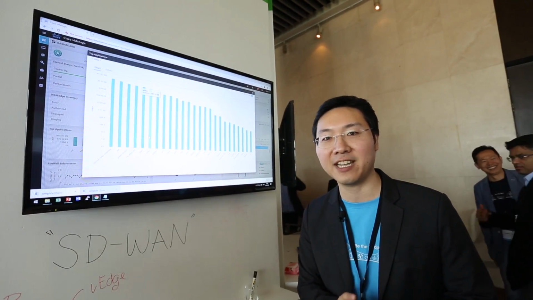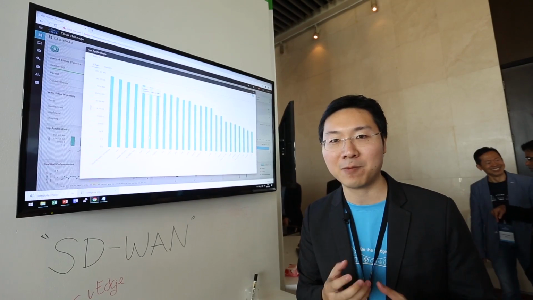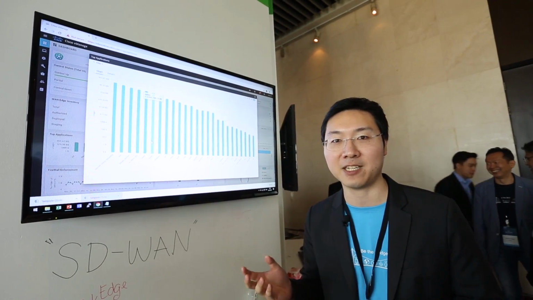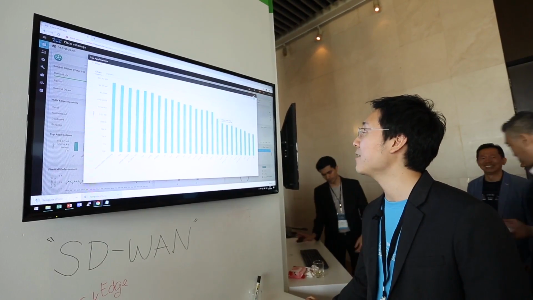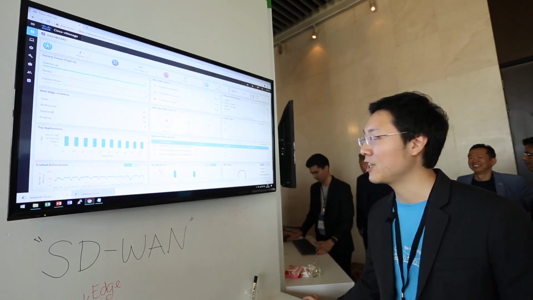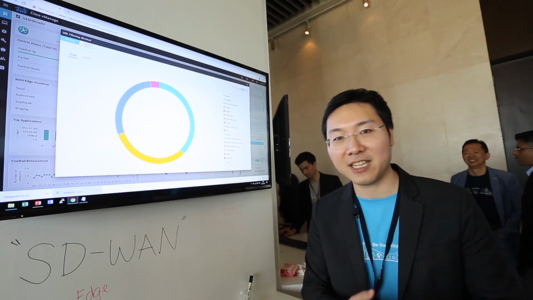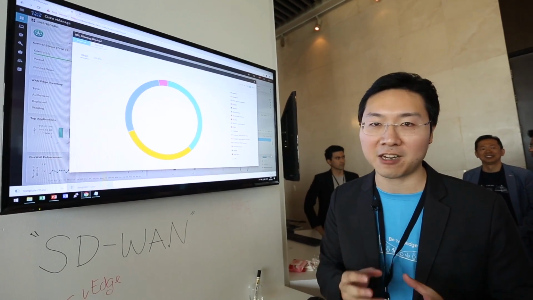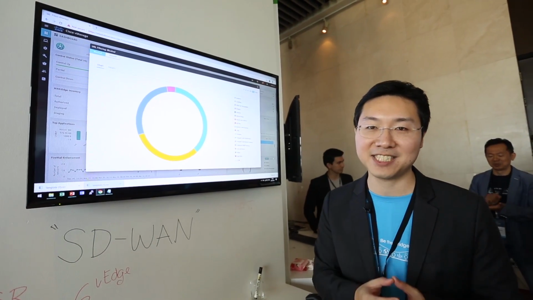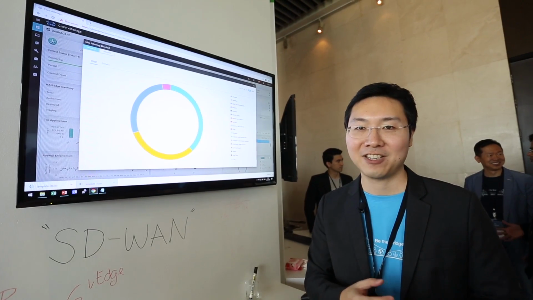Most importantly, mostly people use SD-WAN for going to the internet directly. Then we have URL filtering, where we can block each category that we're not supposed to allow connections to go directly to the internet.